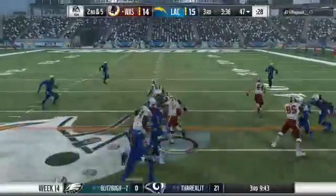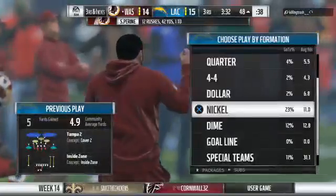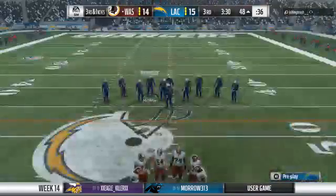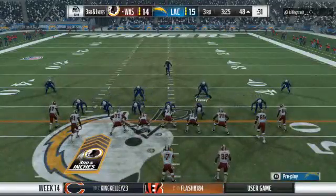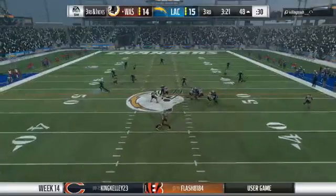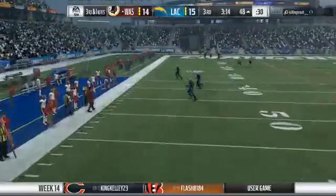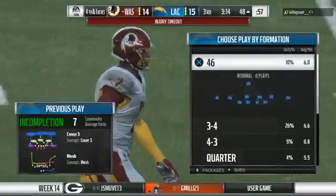They'll run it now out of the gun. So a nice job to break the 1 tackle, but not much daylight after that as he's brought down. After a gain of 5, they'll wind up being about a length of the football short here on third down. They'll look to throw. Buying time to his left. And he'll just toss it away. So he throws it away, and that brings up 4th down.